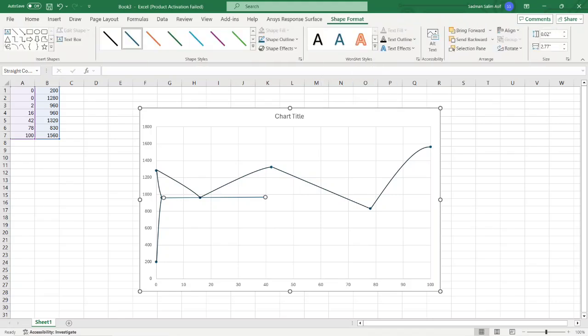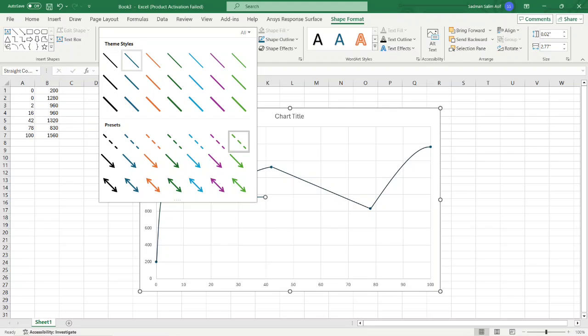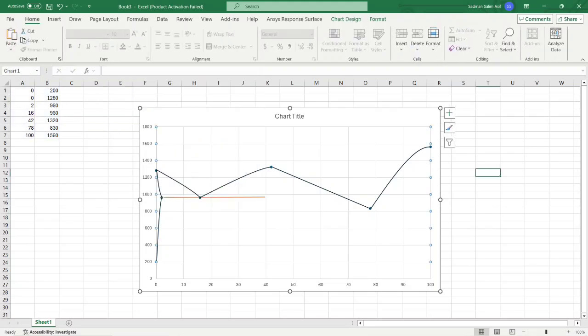These lines can be modified with the help of shape format, and like this, and we can also change the color. Okay, so this is how the phase diagram can be constructed.